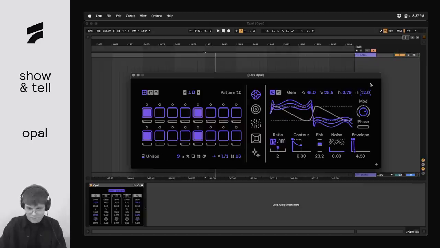So for example, I could go into this parameter locking mode and press any of these different parameters that are highlighted. If I press one of those, you see this text here change, and this lets you change this parameter per step. So now I have envelope release, for example, and these sliders down here represent that parameter for that step.